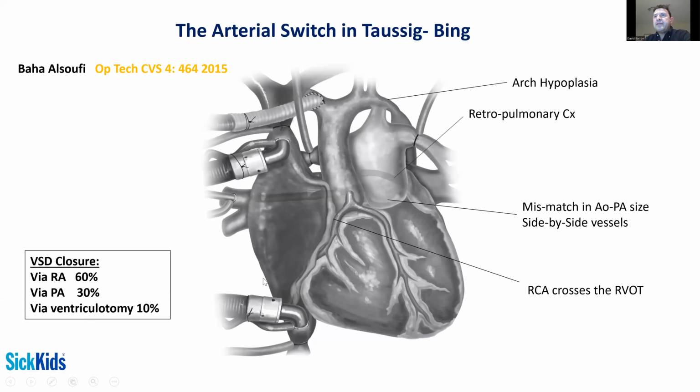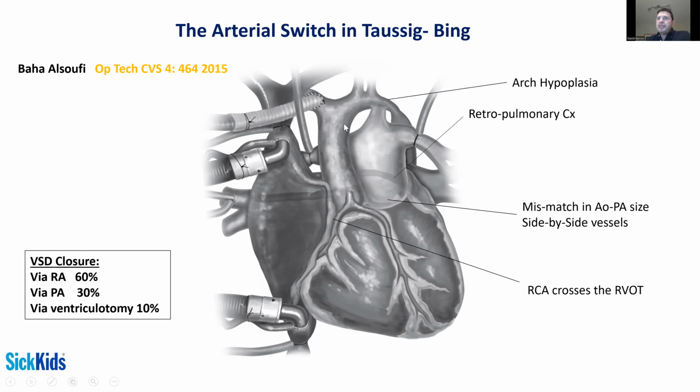So if you look at this lovely diagram, you can see the side-by-side vessels with the big mismatch in size of the great arteries. So typically a very large pulmonary root and a much smaller aorta. And here, look at the hypoplasia of the transverse arch and the coarctation. And then if you look at the coronary pattern, you can see there's an abnormal coronary pattern with the LAD and the right coming off together. The sinus 1 and sinus 2 is giving off a retropulmonary circumflex. The typical set of problems for a Taussig-Bing type heart.